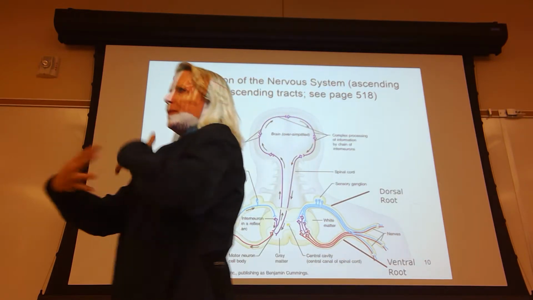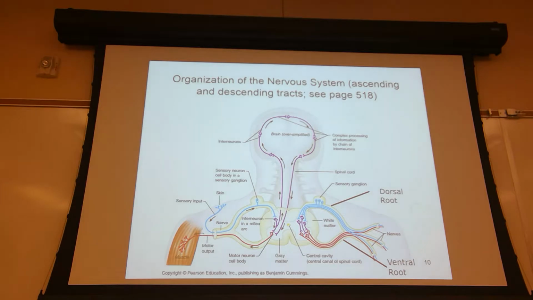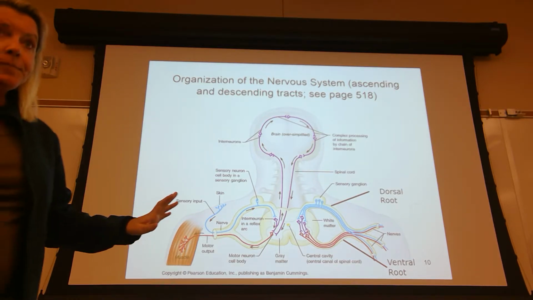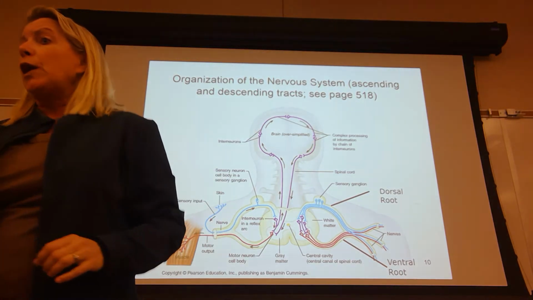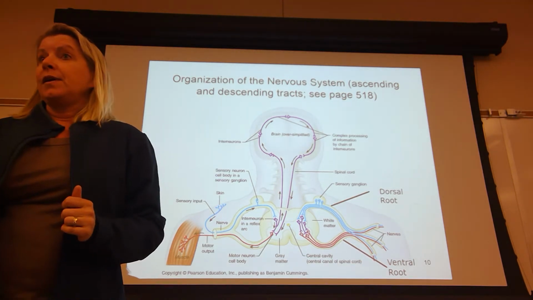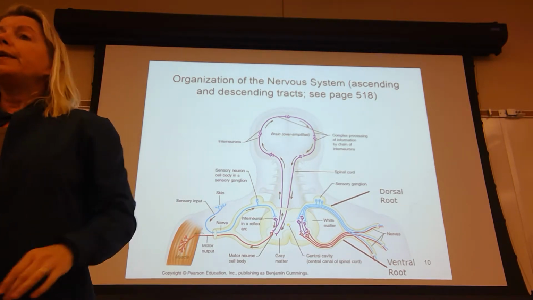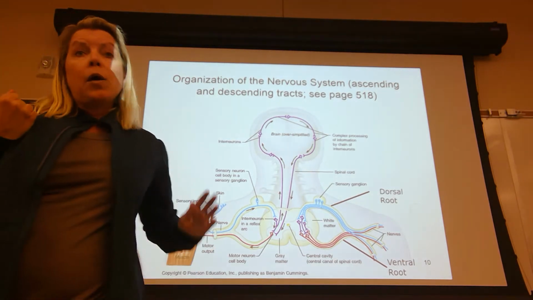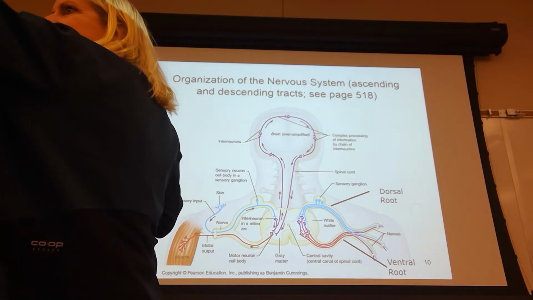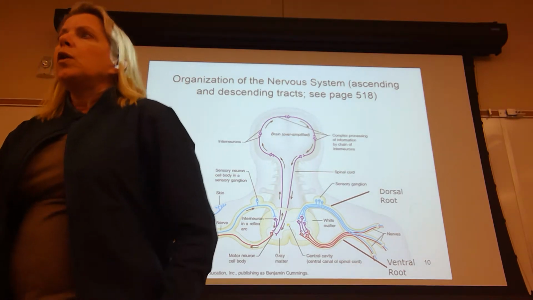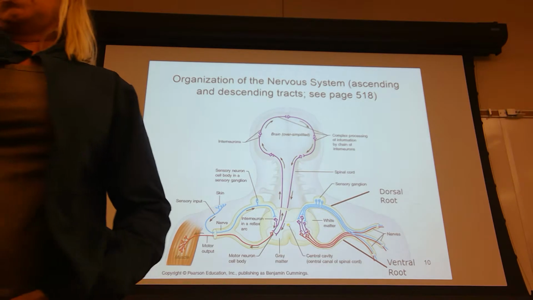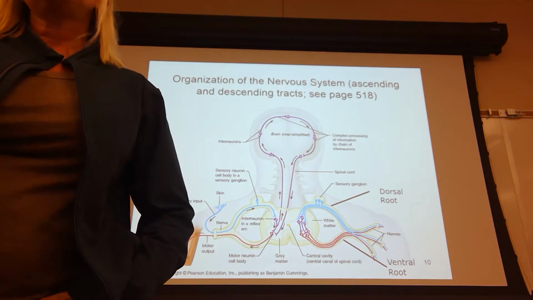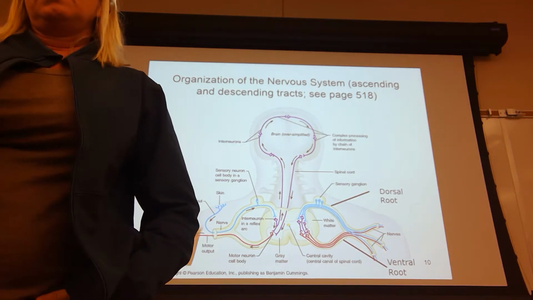Now that also happens in your upper limb. You have what's called the crossed extensor. So if I were to sneak attack you out in the hallway, jump out and grab your arm, your reflex, without you thinking, the arm I grab, you would pull away, and with the other arm, boom, you'd extend.